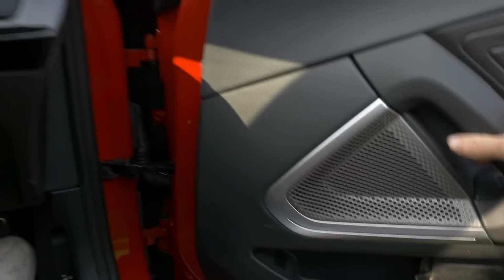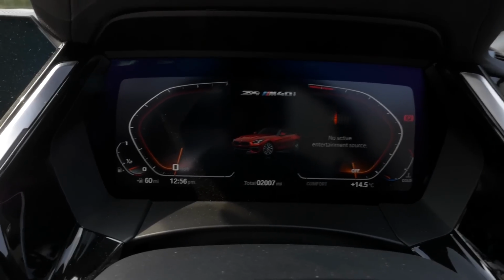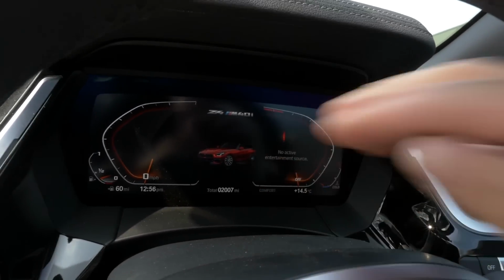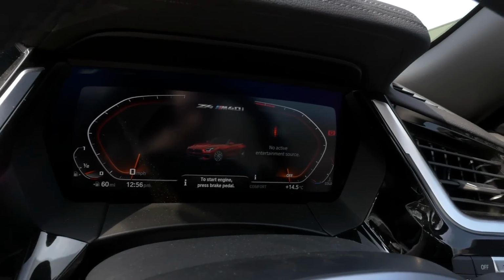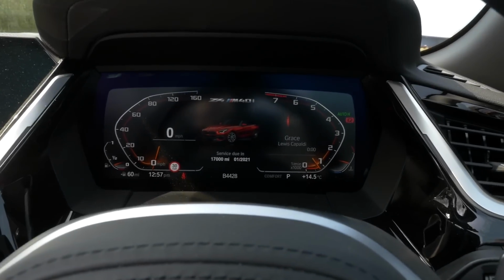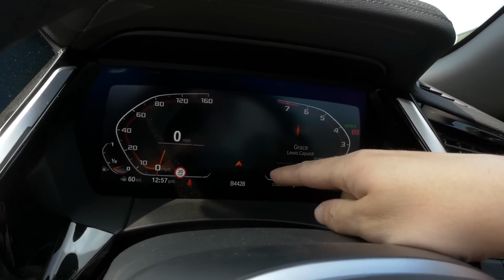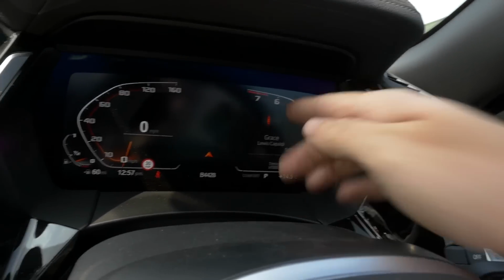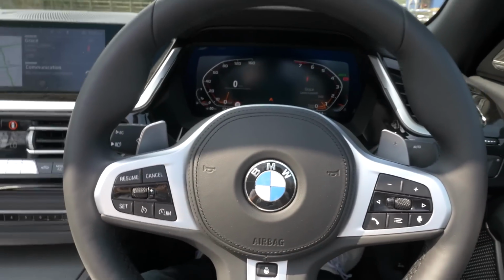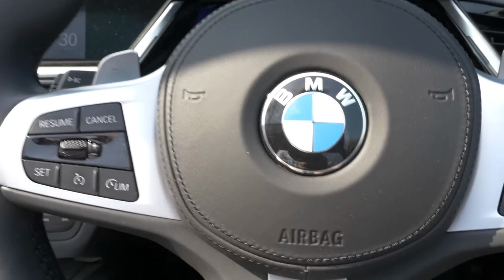Another thing I like is the speaker grille. I think that is really nice, but probably the best feature is the BMW Live Cockpit. That is so nice. In the middle you have, well, at the minute, the picture of the car, which is very nice, but if I start it, sounds very good on startup, that changes for your sat nav. Basically you have your sat nav in the middle. It's probably not showing anything because I am currently in a field, and your song that's playing there. We've got revs on that side and speed on that side, and that is the driver POV. Up there you can just see the heads-up display, which is a really good feature.